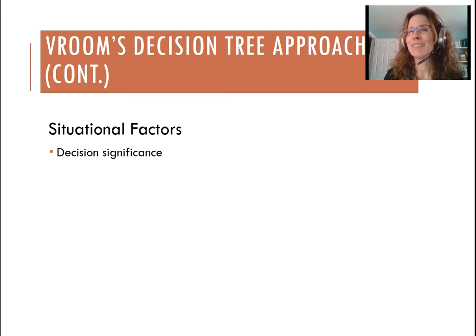the manager really only has two options. They don't have three. They have to choose between autocratic, in other words, they just make the decision themselves, or consultative, where they solicit input from their followers, but the leader still makes the decision. With really important decisions, ultimately, the buck has to stop with the leader, with the manager. Again, that person can just decide themselves, or they could consult with their employees, their followers, but ultimately they need to make the call.